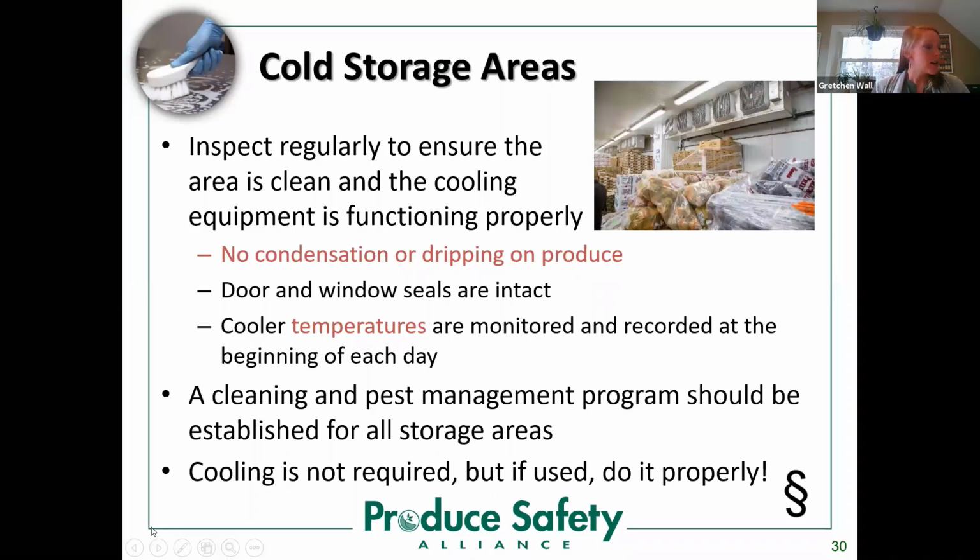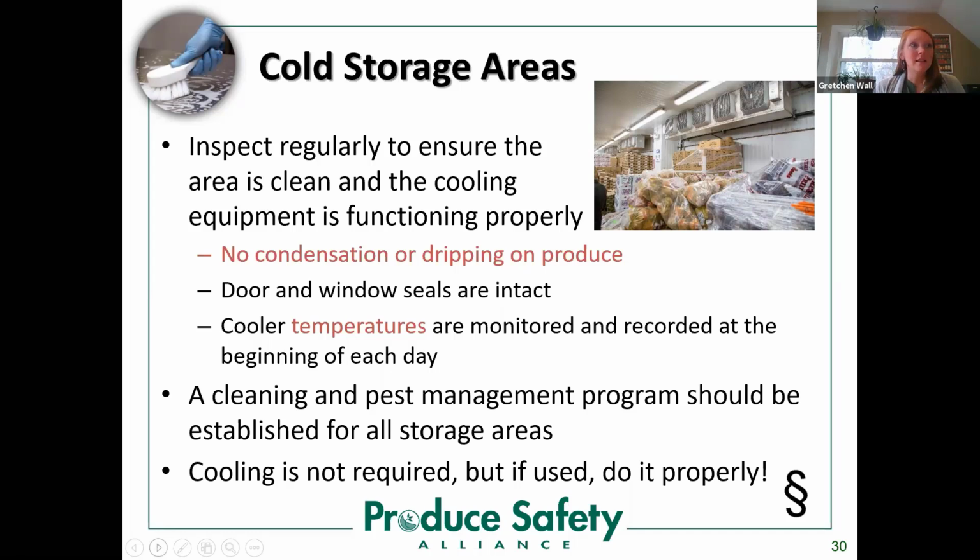So with cold storage areas, again, dripping condensation is something you want to highlight here. This is also where I would talk about calibration of thermometers, because that's the first place this really appears. I guess you talk a little bit about temperature control with regards to post-harvest water management, but with cooler temperatures and thermometers, there is a requirement in the PSR to have those calibrated.